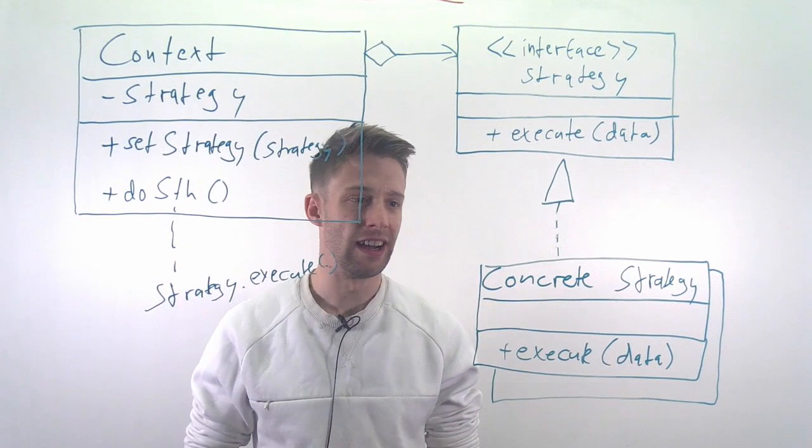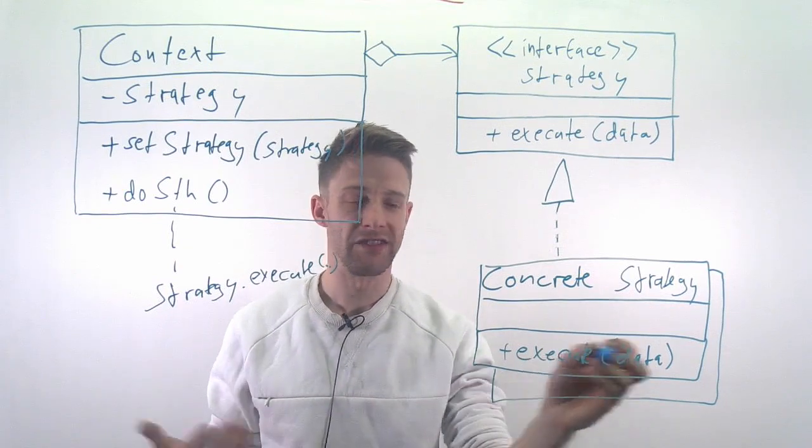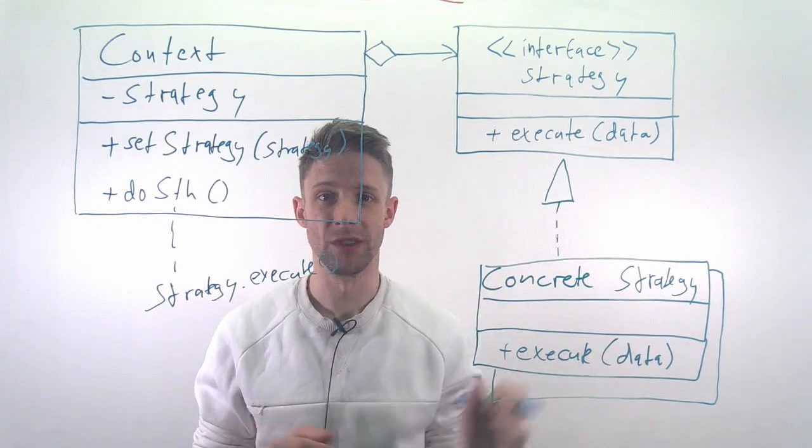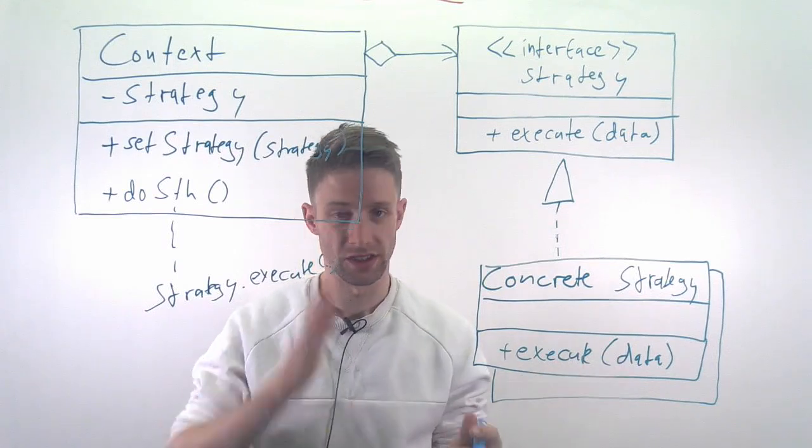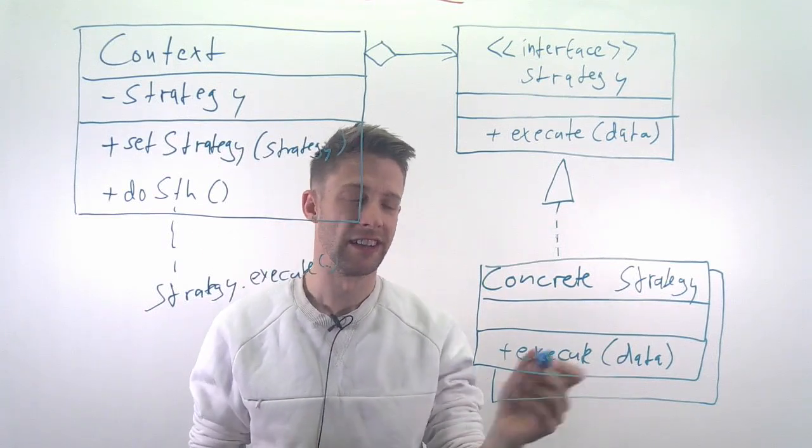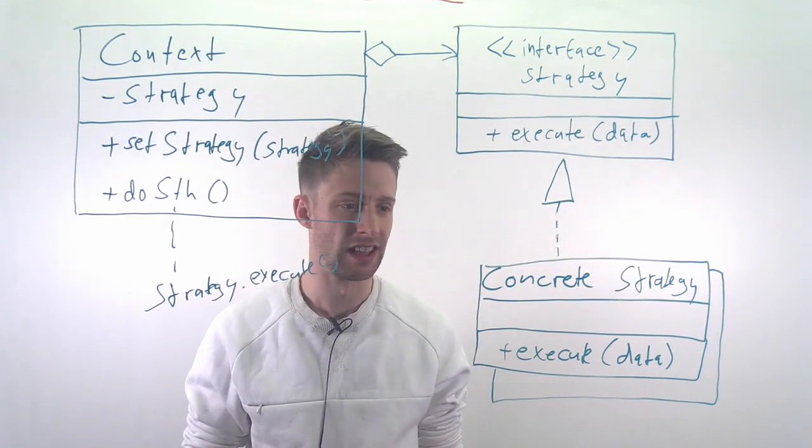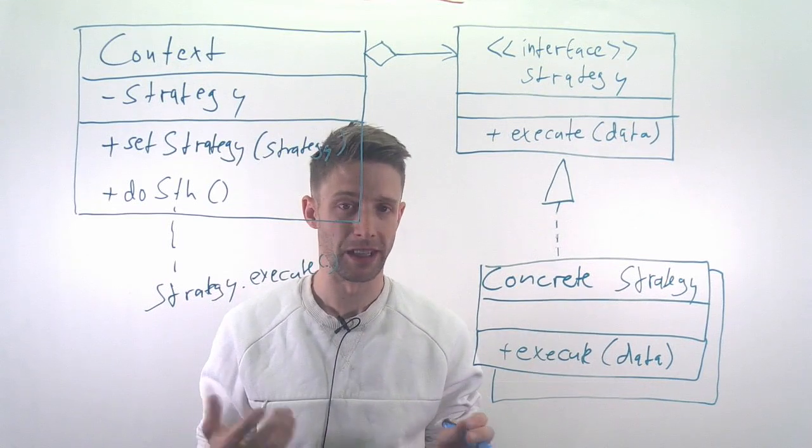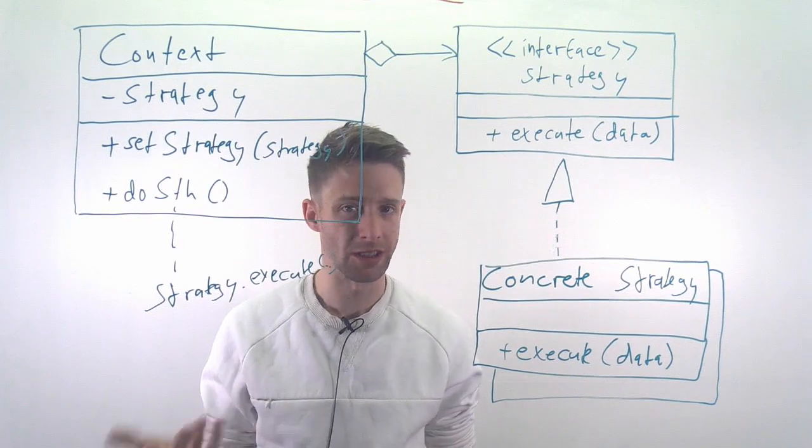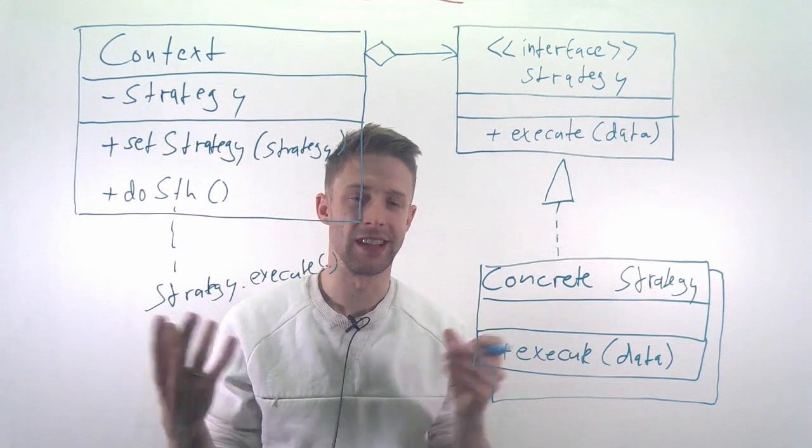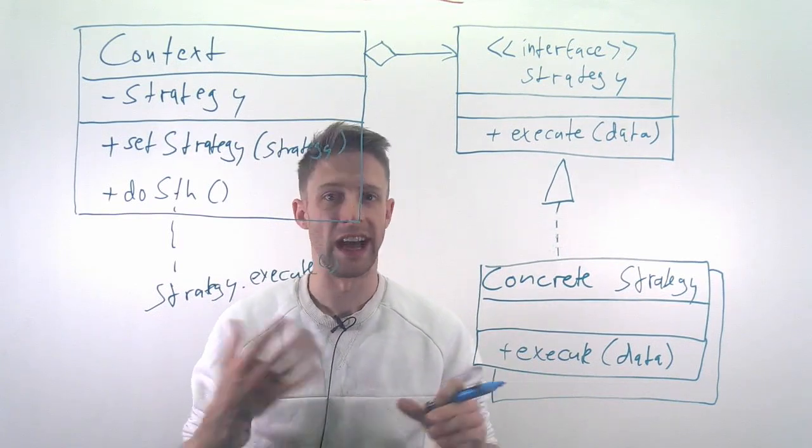For example, the easiest navigation is just to say go straight. We don't care if there are any houses in between, you can just, we assume we go straight and then you can have more sophisticated ones that kind of try to optimize this. First of all, have an algorithm that actually routes you in a way that is possible, you have algorithms that might adapt to traffic information and so on.